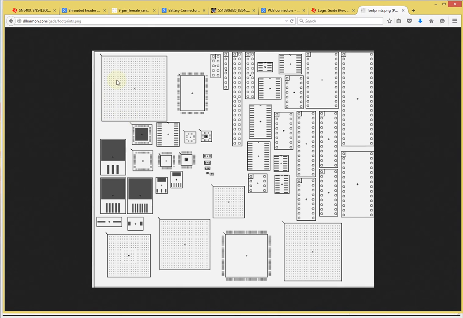So these are, for example, a footprint for a ball grid array, BGA type package. This could be a footprint for an LQFP type of package, low profile, surface mount. Here are the footprints for a variety of DIP packages, dual inline pin packages, which is what we'll be using for this tutorial. These have plated through holes that you have to drill, and it goes from one side and comes out on the other. But all of these, for example, have pads that only exist on the surface on one side and not on both sides. Okay, let's look at some more examples of footprints.